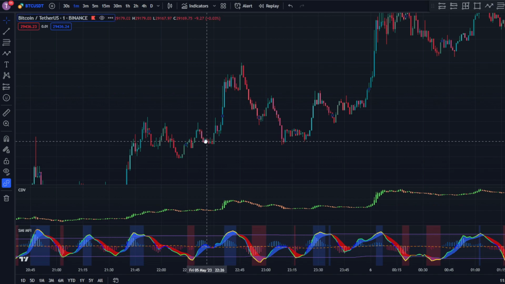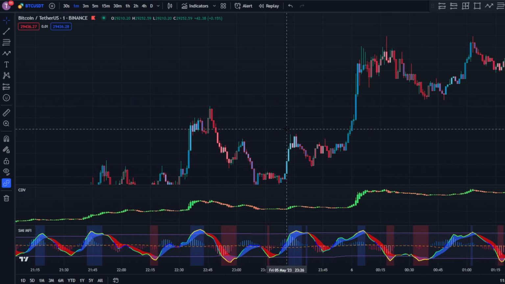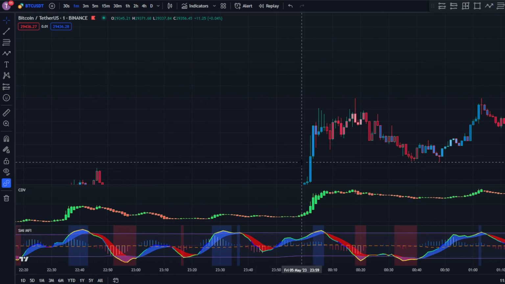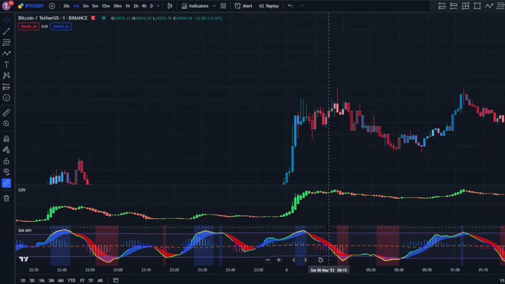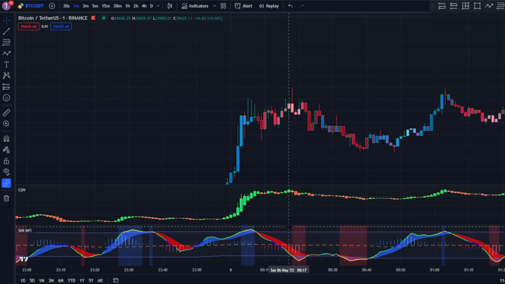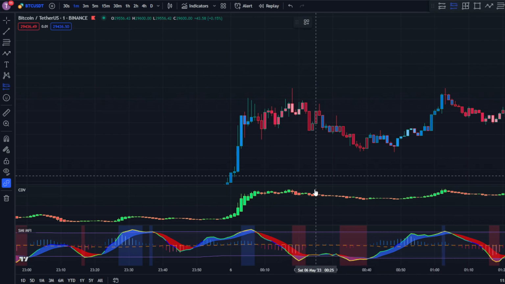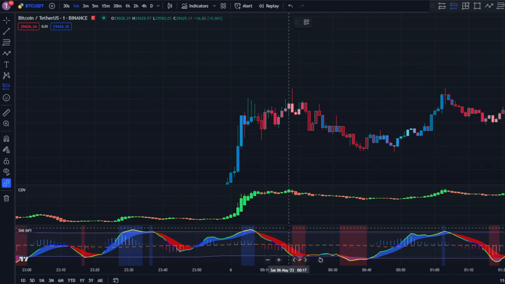So for the short position side, it is pretty simple. What you want to do is basically the same thing, but you just flip it opposite. So what do I mean by that? You want to wait for the no color background to turn into red, and now I see a red indication on the CDV indicator. So we're going to enter right here. You can see that it turns from no color to red, and the CDV indicator shows a red indication, so we want to enter there.